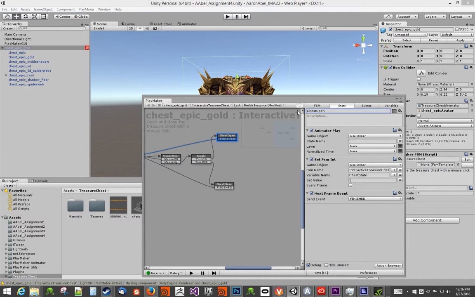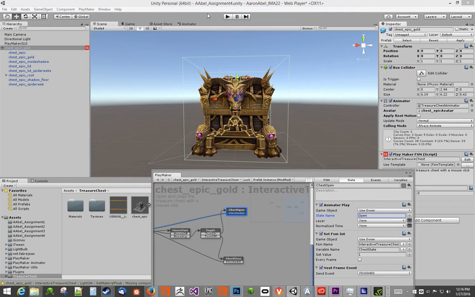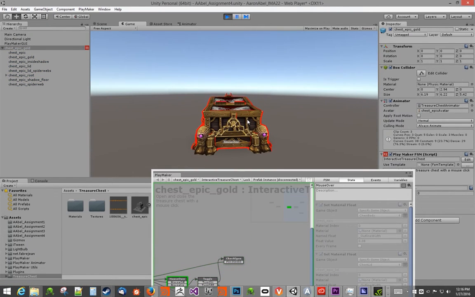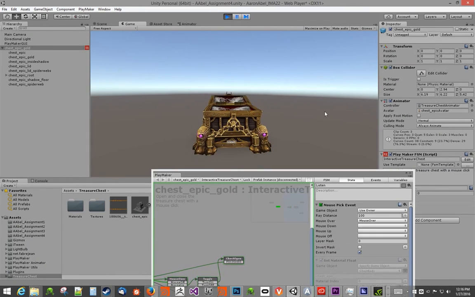Rename it. Very important. And we want to play open. Okay. Push play, see what happens. Alright. Chest opens and closes. Restored our functionality. We've repurposed this FSM.